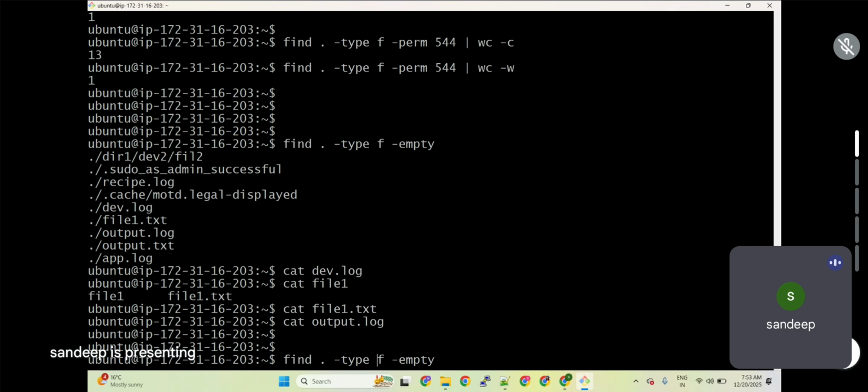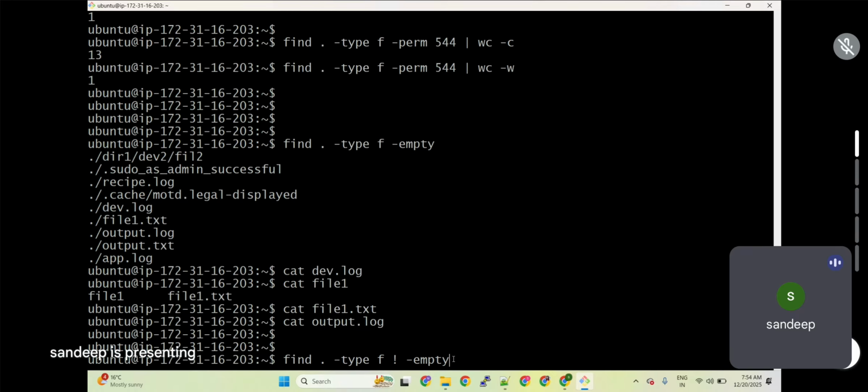After type f, we put the exclamation mark, then hyphen empty, which gives an instruction to negate the empty, meaning not empty. We call it not. This command helps us print all the non-empty files. You can understand it this way: not empty file.